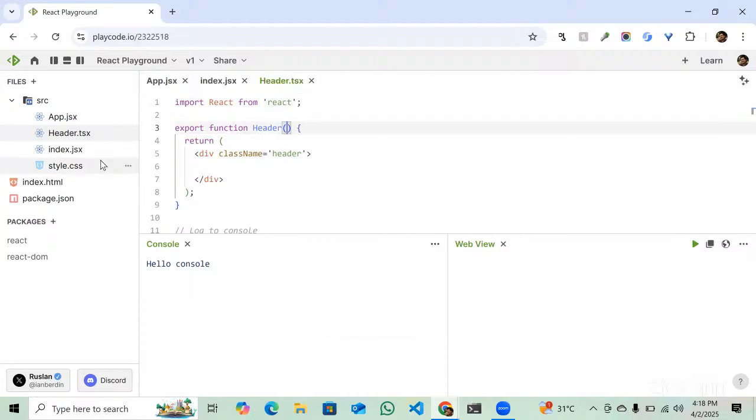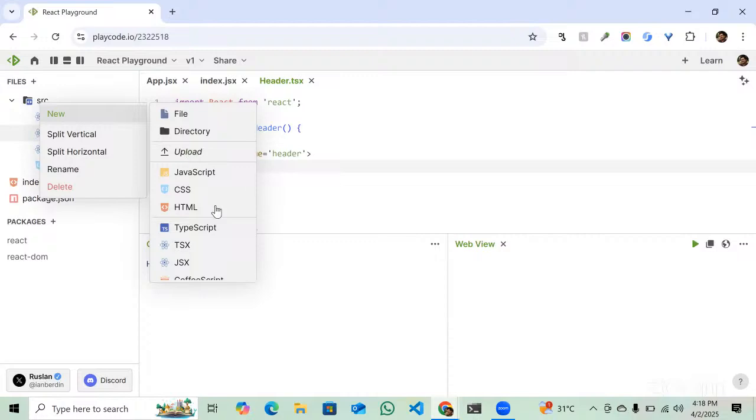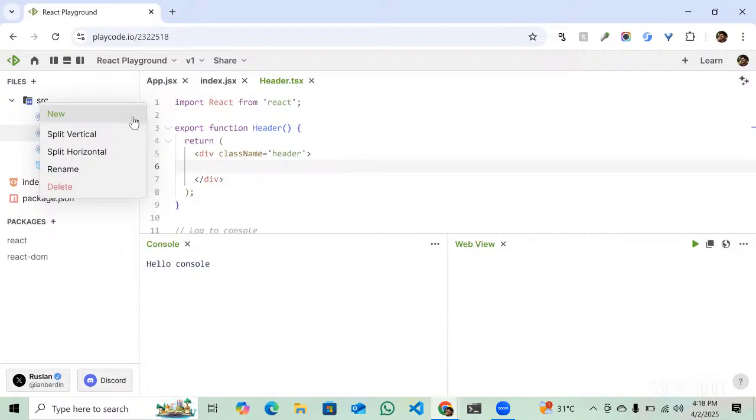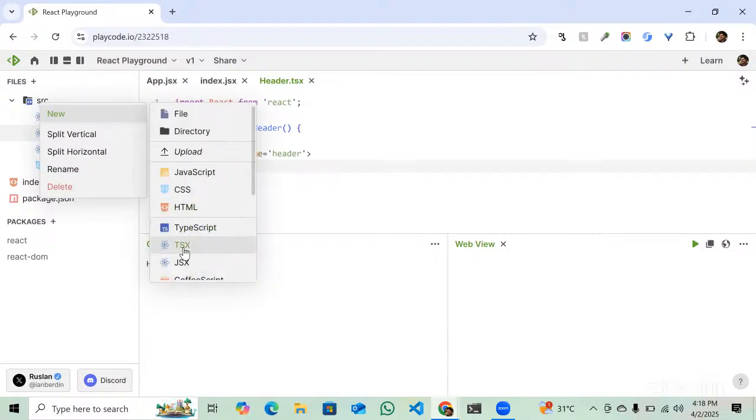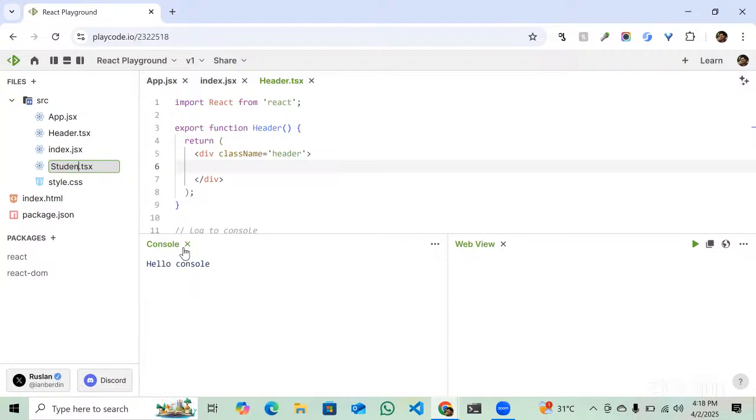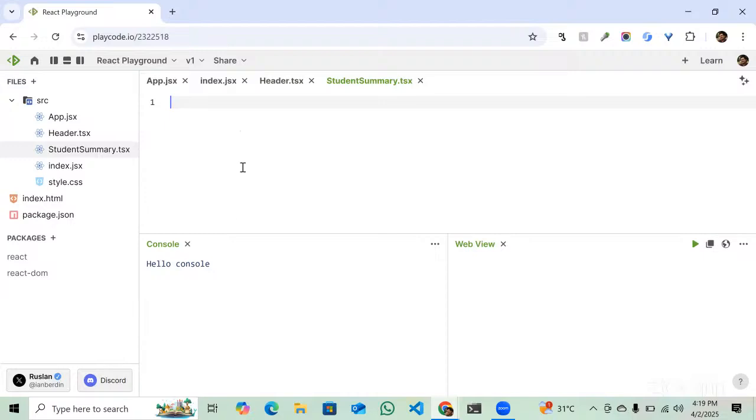And within header, we have a component called student summary. So we want to create another component called student summary. Here also I'll paste some code.